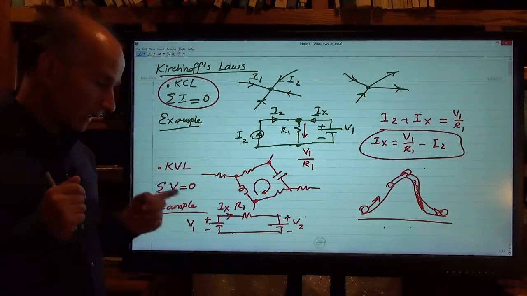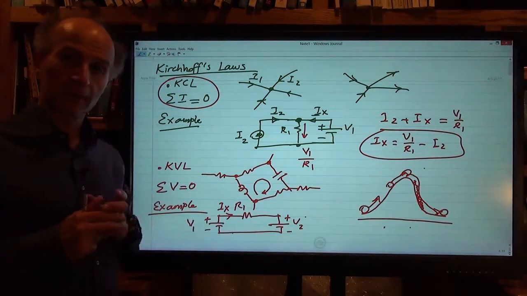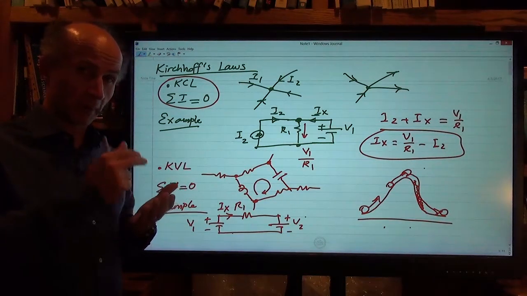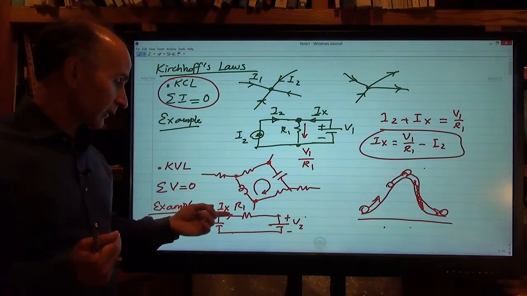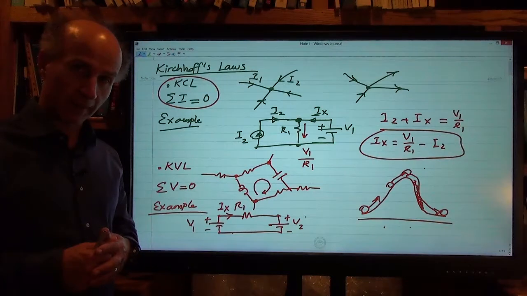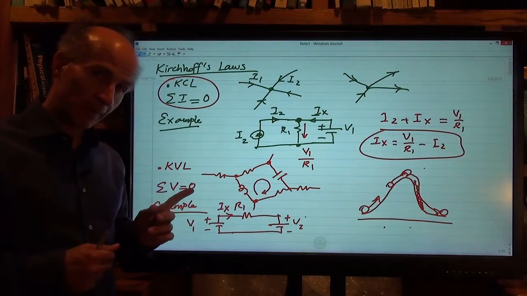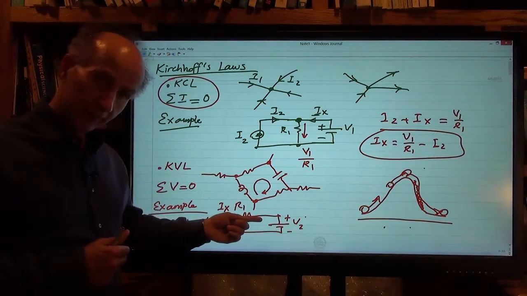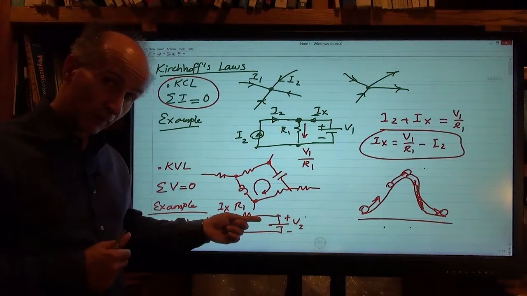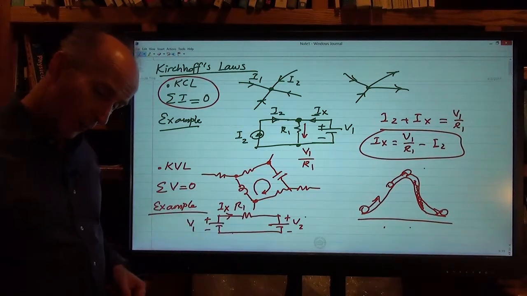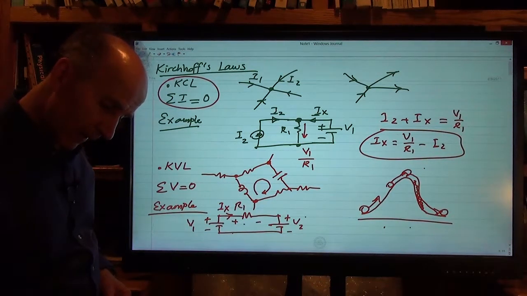Now the only thing we need to know is the voltage across this resistor. How much is that voltage? Well, Ohm's law says that if you multiply the current by the resistance, you get the voltage. We call the current IX for now, so IX times R1 is the voltage across R1. Now, which side is positive, which side is negative? Because IX is flowing from left to right, the positive side of the voltage will be on the left, and the negative side of the voltage will be on the right. So there will be a voltage from here to here, and that voltage is equal to IX times R1.